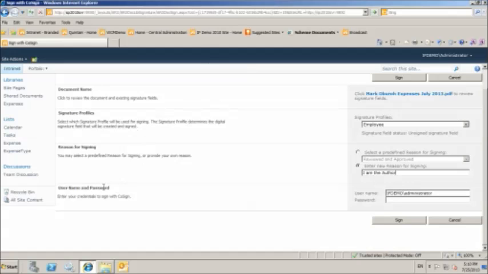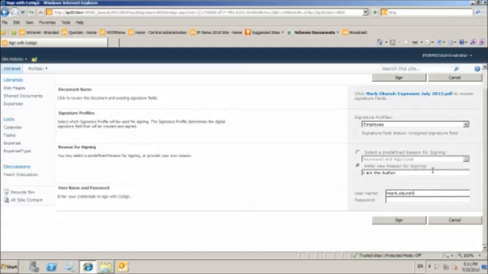And then I have the final option before signing to enter in my username and password. In this particular example, it's picked up who I am signed in as in SharePoint, but as part of the extended security functionality provided, I can actually choose to tell CoSign and SharePoint that I don't want to use my Windows network logon.